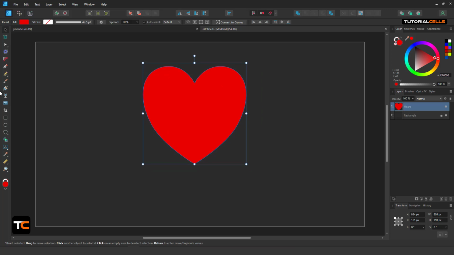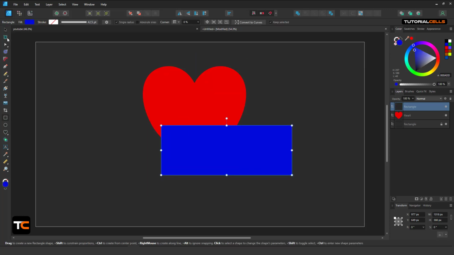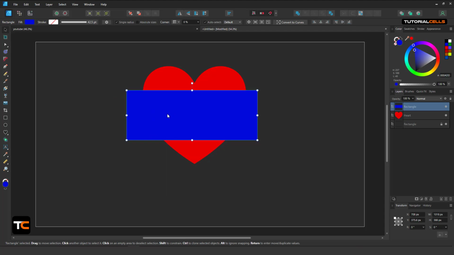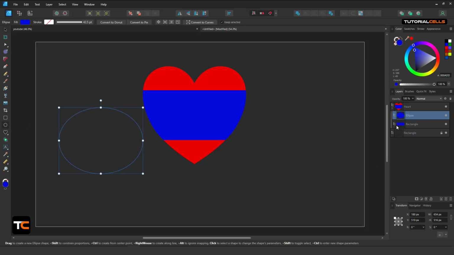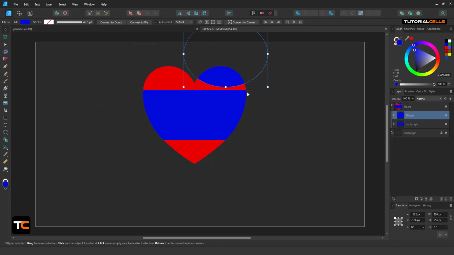Nice. For example, I don't want to use this tool. We have our rectangle here and want to clip this rectangle with that. It's very simple. Click and drag, release it over this heart, and release your mouse. It automatically comes into the group of the heart. Any object after that is completely in the heart area and clipped by the heart.